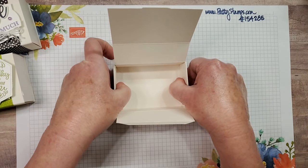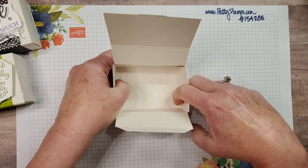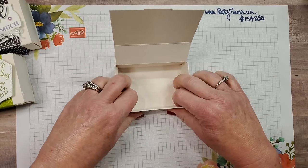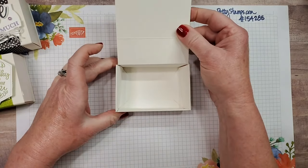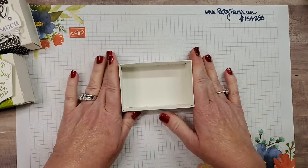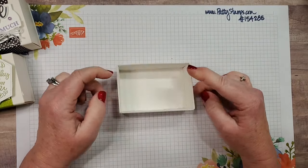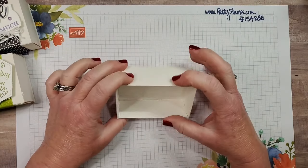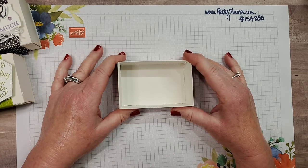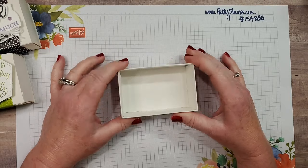The third step is this smaller piece gets pushed down in. This big tab, when you push it down in, it's going to lock it all in place — and that's it, no adhesive, it's done! It's super duper sturdy. Isn't that easy? It's so easy to put this together — I think it's amazing.